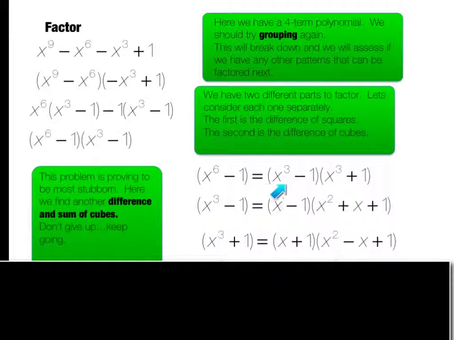Remember, at this point, everything we have is still factorable except for this difference of cubes. We factored into that. So these two parts, they're done. They're complete because the difference of cubes won't ever factor again. But we've got to go ahead and do this one again and this one again. Or, well, this one for the first time. But notice that we have these two.